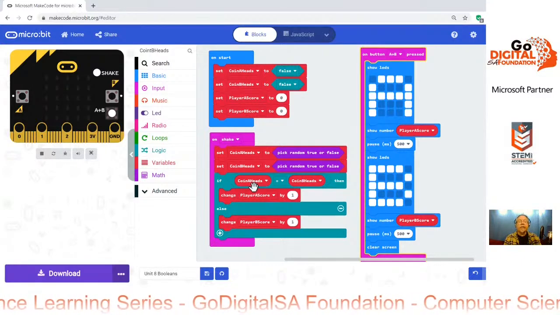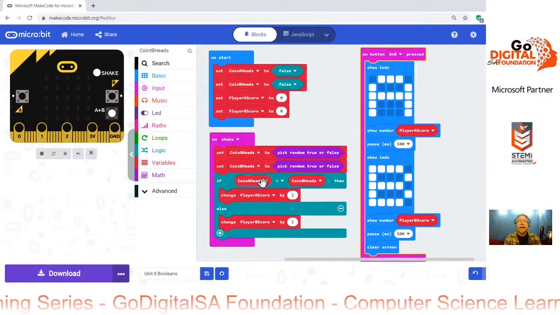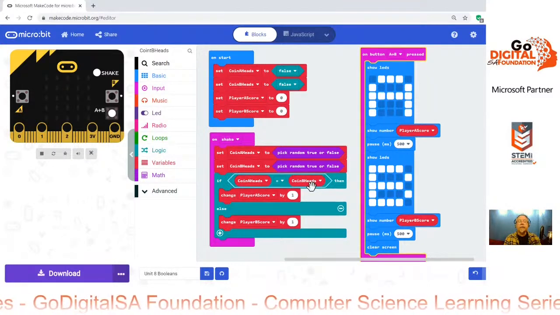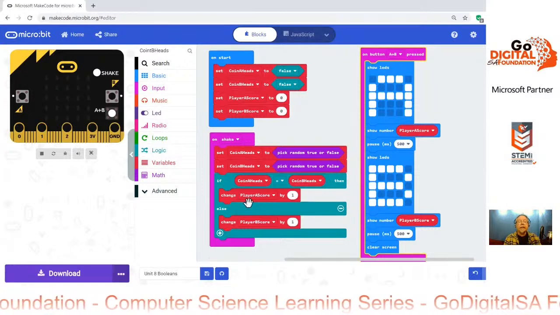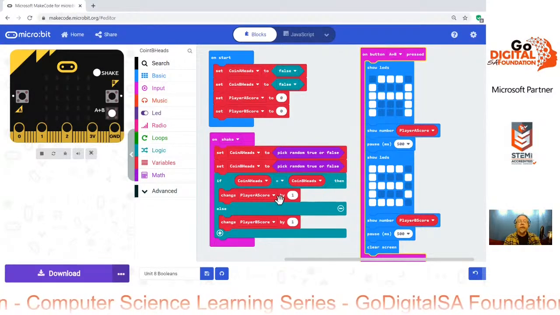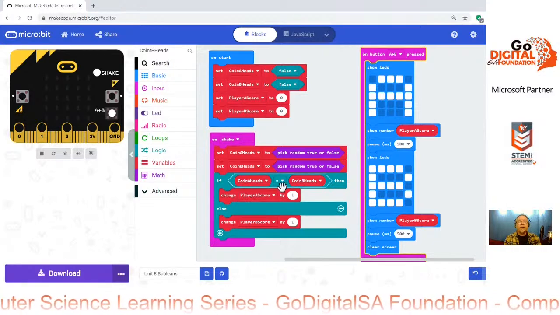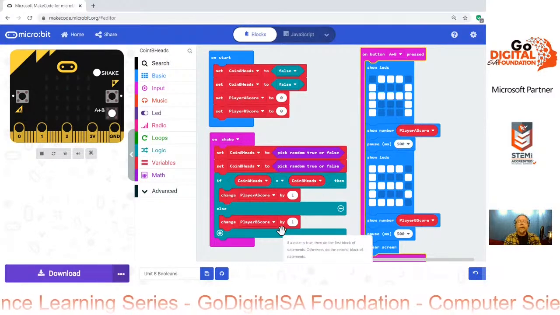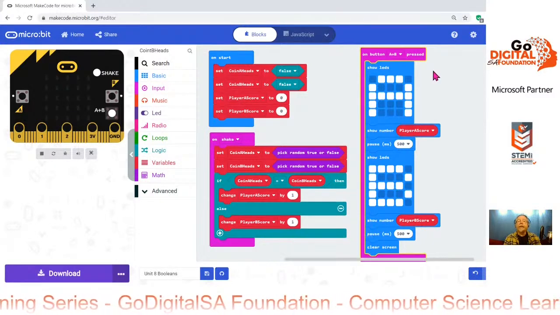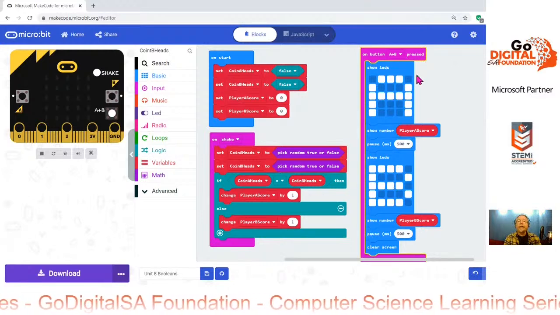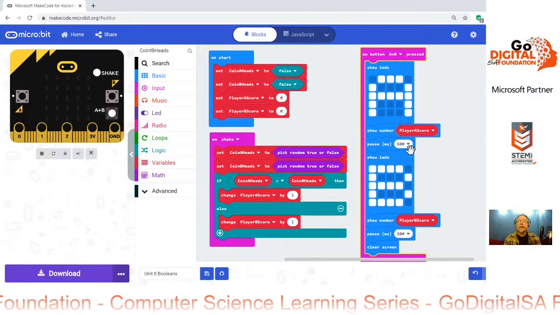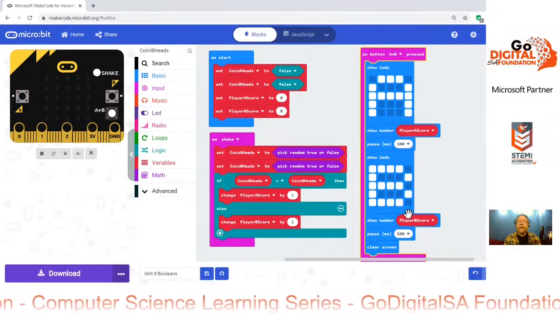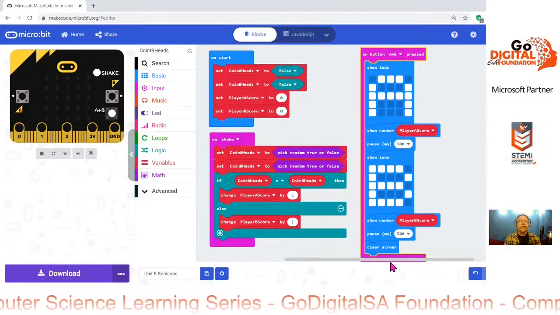Now we check if coin A heads is equal to coin B heads, so they're both false or they're both true, then player A score is increased by 1. Otherwise, if they're different, then player B score is increased by 1. And then if we press buttons A and B together, it will show letter A and player A score, pauses, then B score, and pauses, then it clears the screen.